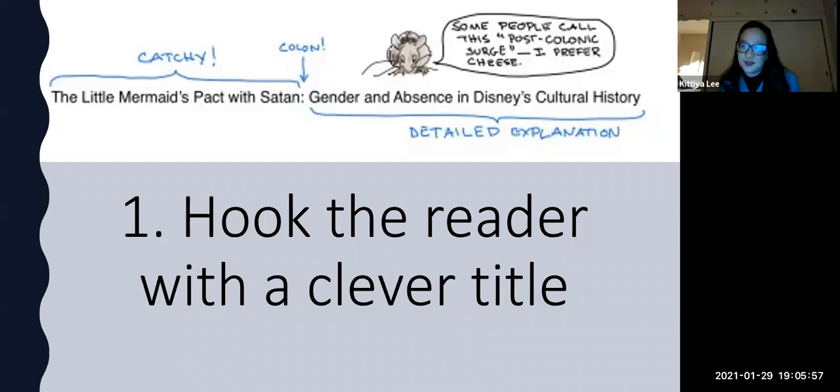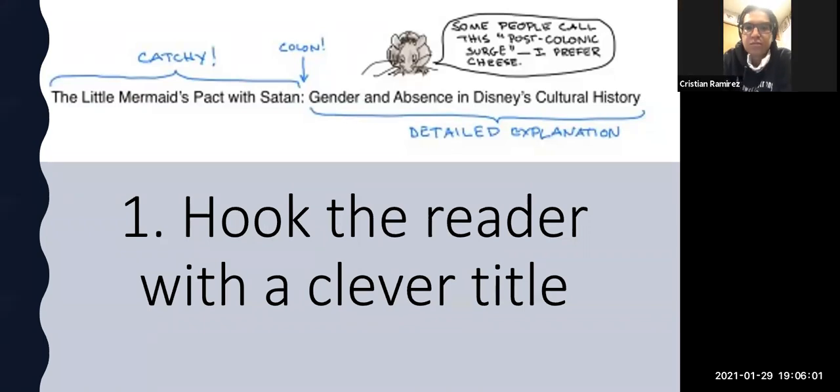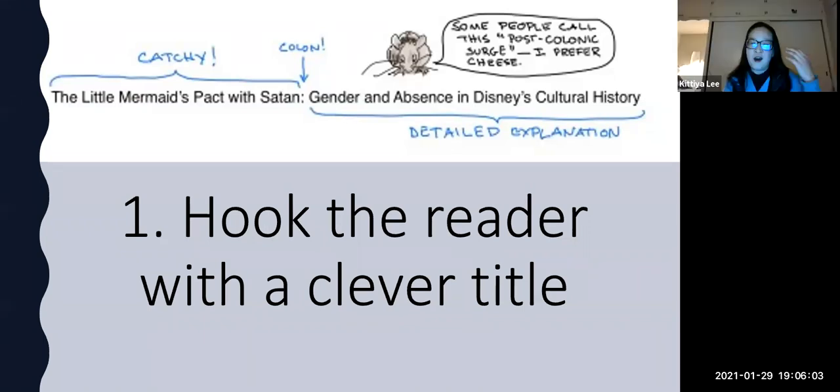Yeah, right. It's a Disney production, right? So you have an idea of this wide mass appeal, right? So already within this title, we have a good sense of what this is. It's got this catchy title, right? But then everything else, the meat of the title, comes in after the colon.